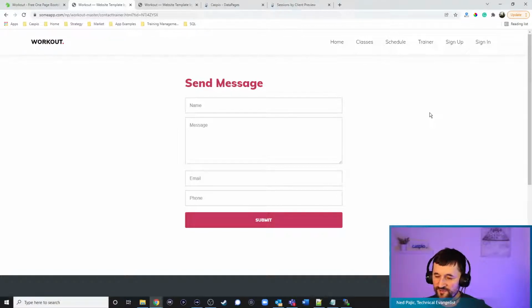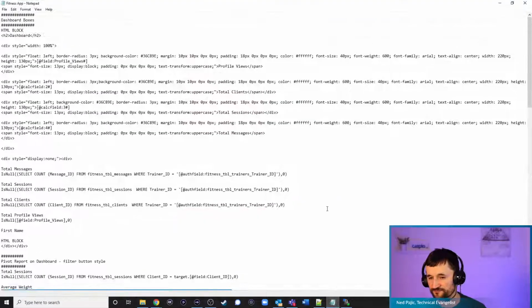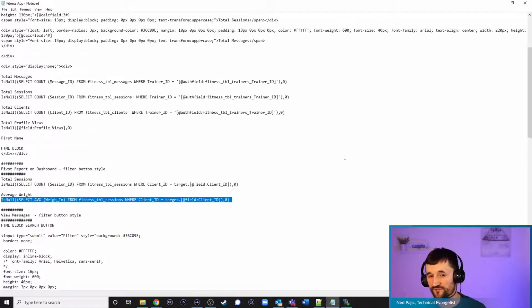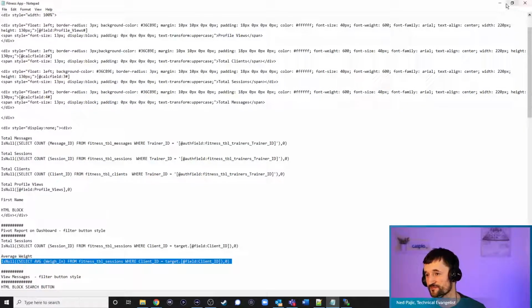And just to go to that previous comment that I had in the chat before, I can build this entire application without any code. Everything that you see in my notepad here, I didn't have to use. I could have done all of that functionality without any of this. But in these live streams, I like to show people the power of Caspio if you do use industry standard languages to a minimal effort. You don't even have to use too much of it. But if you just know the basics, you can really embellish and polish up your applications much more.